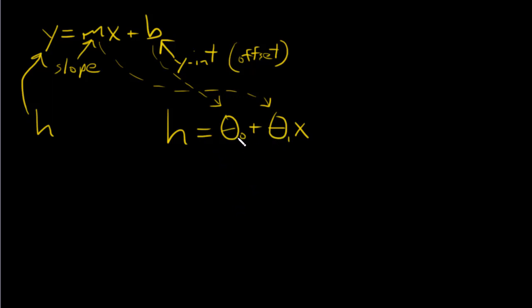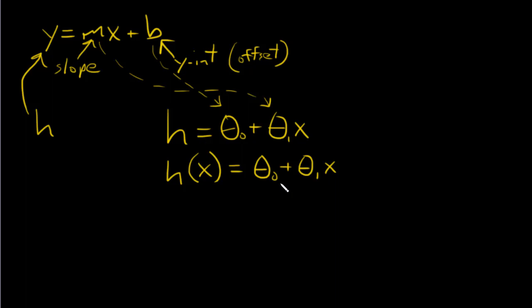There's a very good reason for reordering it in this way, and I can even go so far as to say now the h is a function of an x, and that is given by theta 0 plus theta 1 x. All right, so all I'm going to be doing is trying to develop a model that will yield an h function that will allow me to input an x and get an accurate y out.